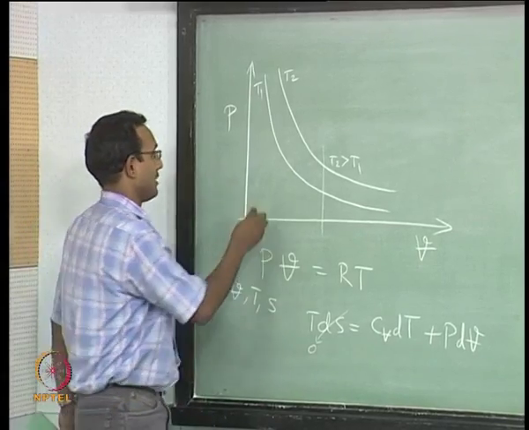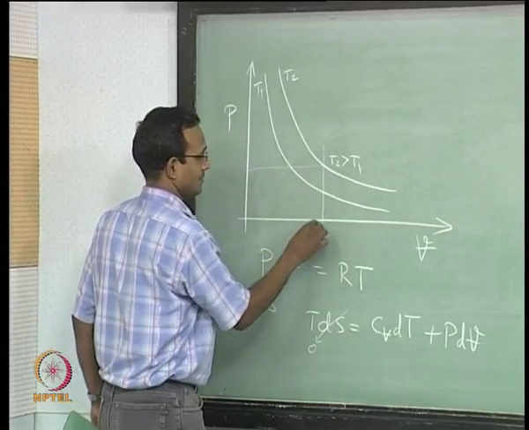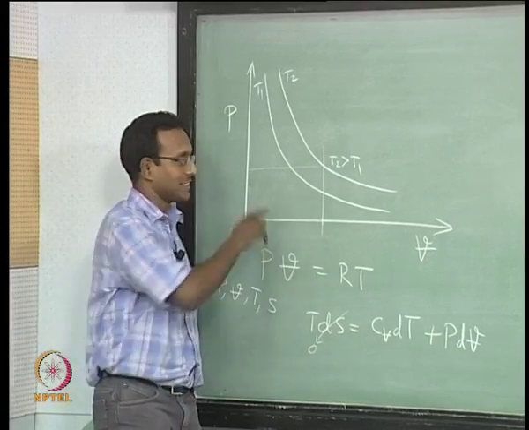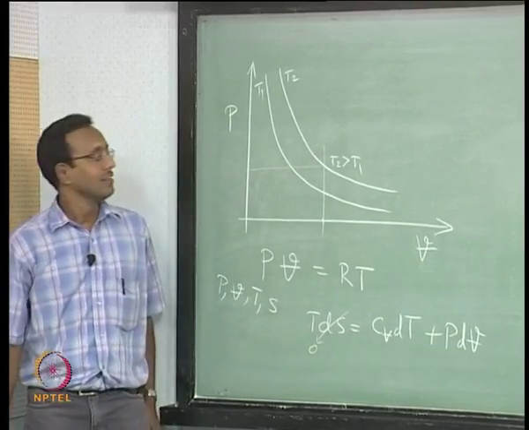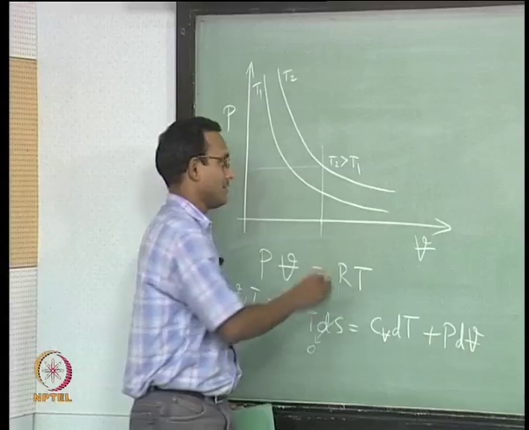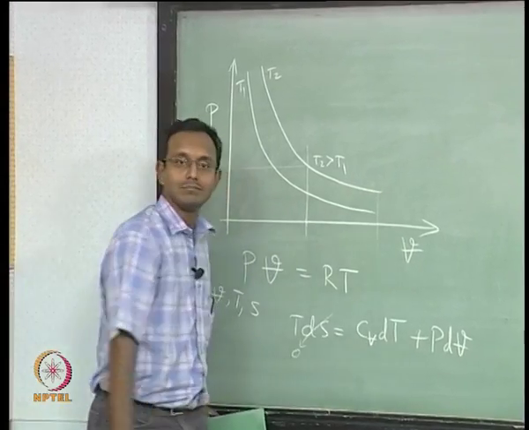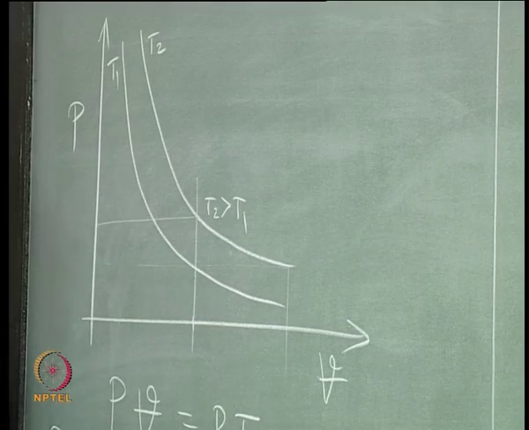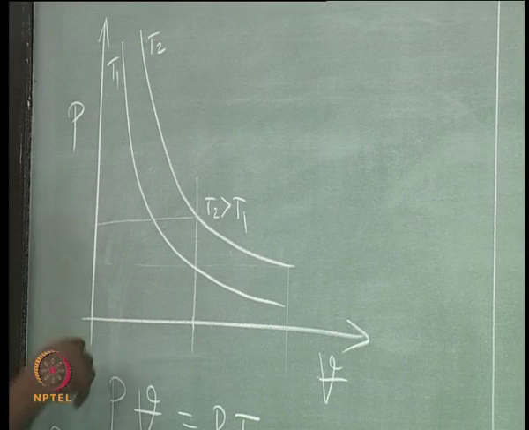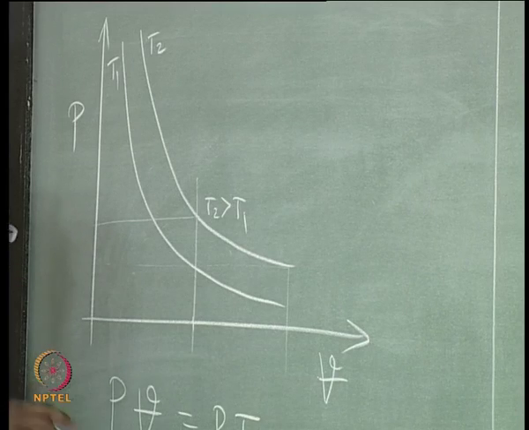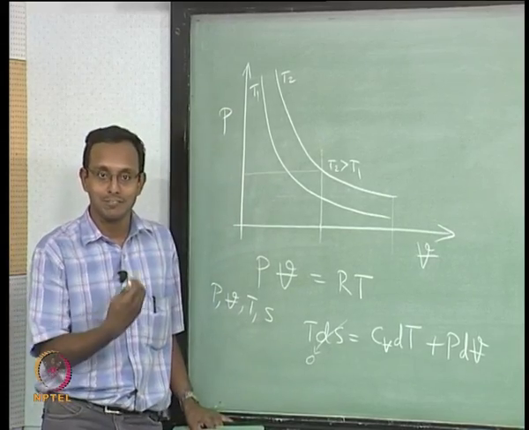So, if I pick some particular condition, let us pick this, V times P is a constant as here. For the same P, if I want to say from here I move to some other volume, then say I double the volume, then my pressure should be half that value, should naturally occur if you have drawn the curve correctly. Let us assume I have drawn it correctly. So, I should get half the pressure, it is close. Now, if it is the other case, what should happen? Pressure should be even more, even lesser. Why?